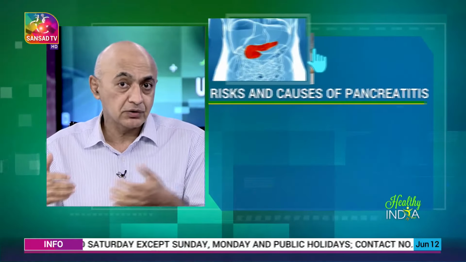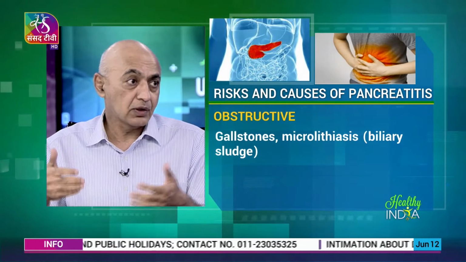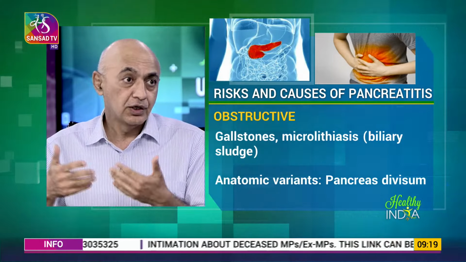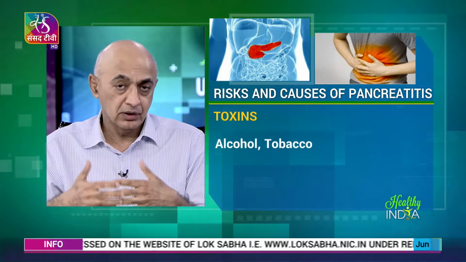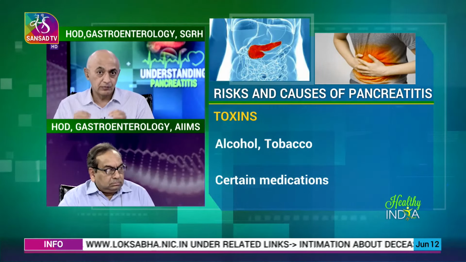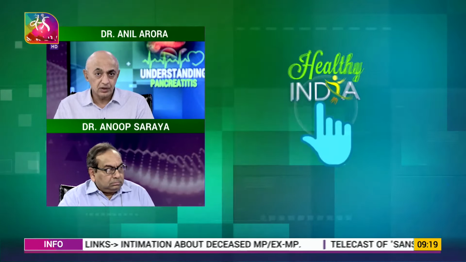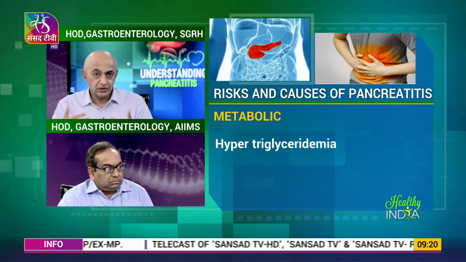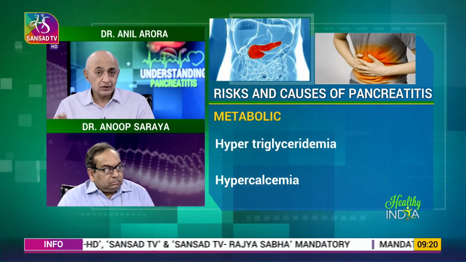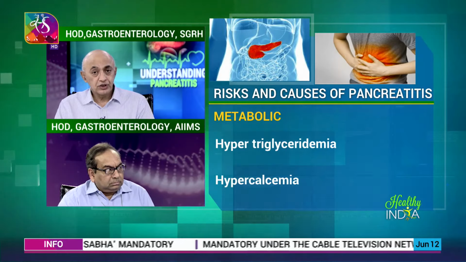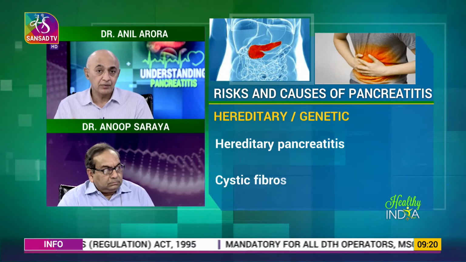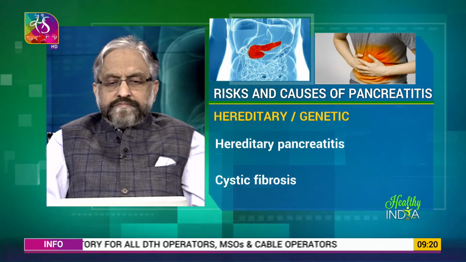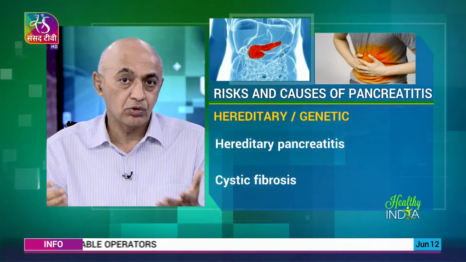In fact, the commonest risk factors for development of pancreatitis are congenital abnormalities of the biliopancreatic junction, called abnormal pancreato-biliary junction. Then you have pancreas divisum, hereditary pancreatitis, and genetic defects. Especially in children, there is a disease entity called cystic fibrosis, in which by default there is clogging of the pancreatic juices within the parenchyma, resulting in back pressure and causing acute exacerbation of underlying chronic pancreatitis. So, congenital abnormalities, hereditary factors, genetic defects, hypertriglyceridemia and hypercalcemia, as Dr. Anoop had already alluded to, with the passage of time, because of repeated acute injury, can lead to chronicity, and these are obvious risk factors.